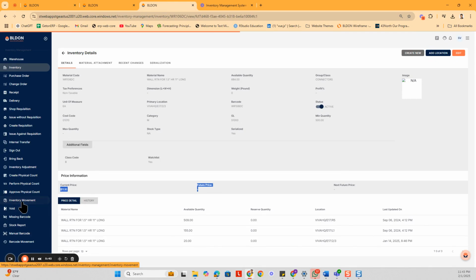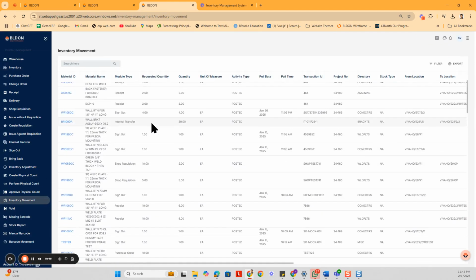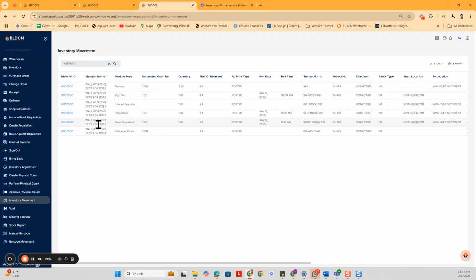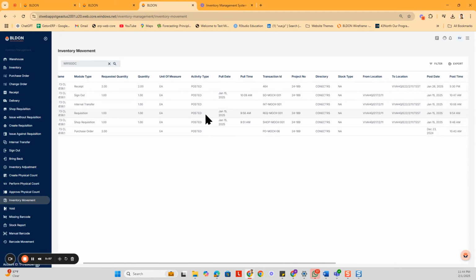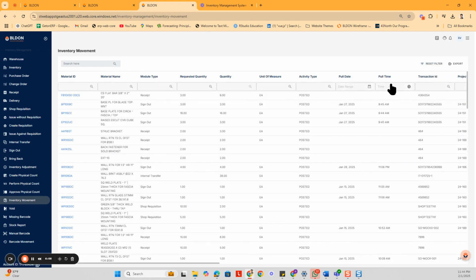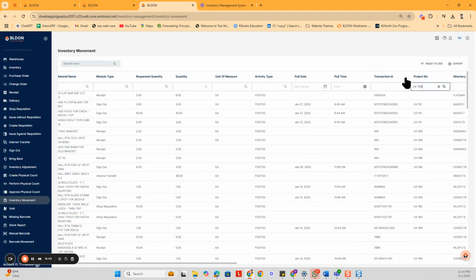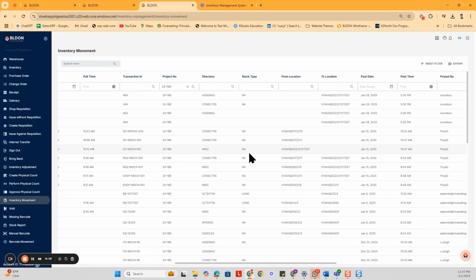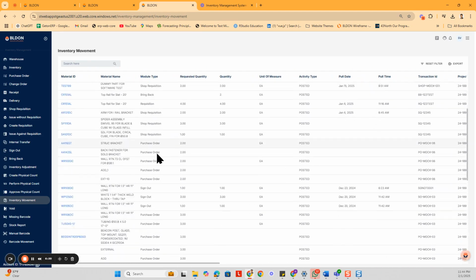So in your inventory movement as well, again, you can see a lot of information. Let's say what happened to this particular part. You can see it at that inventory level, or you can even see at this level where you can easily filter it out, and it can show you what is the movement happening on this particular material ID or part. One more thing you can do is, if you want to filter by a project, you can just type the project number in this filter. It automatically shows you what all parts went out by this project and at what point in time.